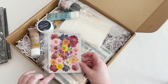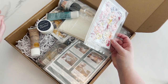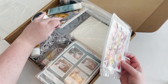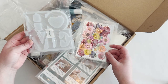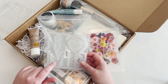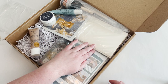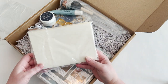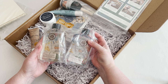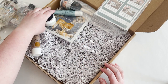This little set also came with some dried flowers you can use in the resin — you could do them in the earrings or put a couple of petals in there. They also sent a home mold, so you could even do flowers in there if you wanted to. It would be cute in a tiered tray. They also sent some blank cards and envelopes so you can make your own cards, and the resin mixture — it's part A and part B and you mix them together to make your resin — so we can do our earrings and our little sign.